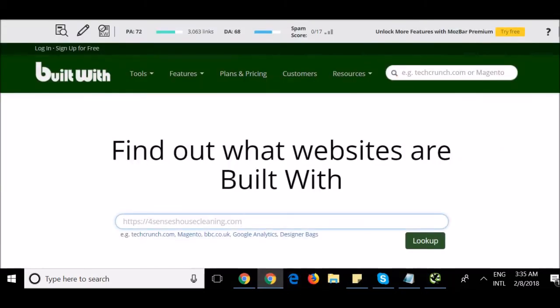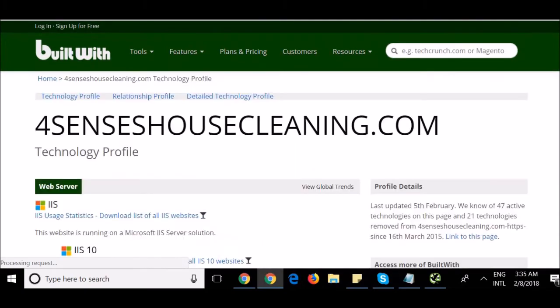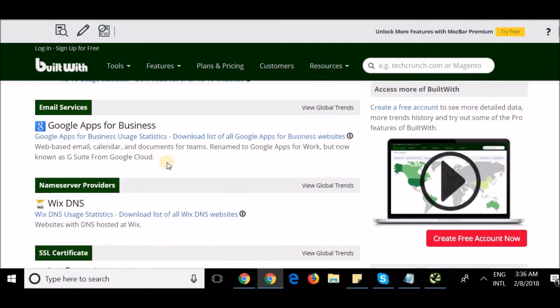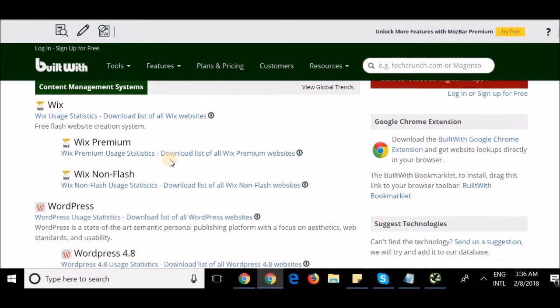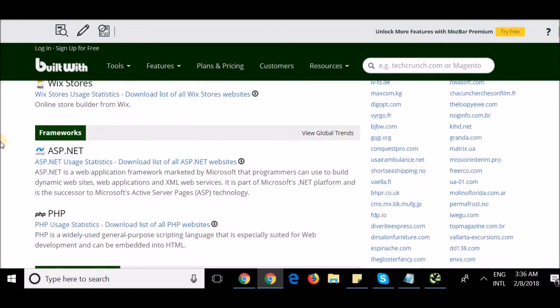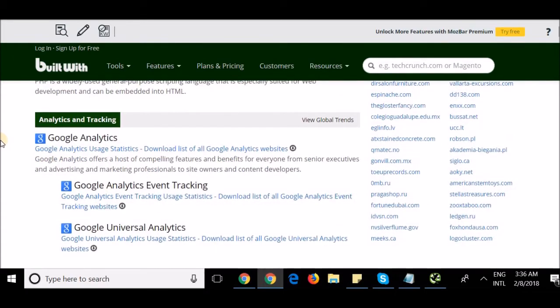Now let's check on the JavaScript, if there are too many. What is it built with? So it's on Wix and it's hosted on WordPress, I guess. Yep, it's WordPress. So it's hosted on Wix platforms. So that's perfect. It has Google Analytics, so that's a good thing.